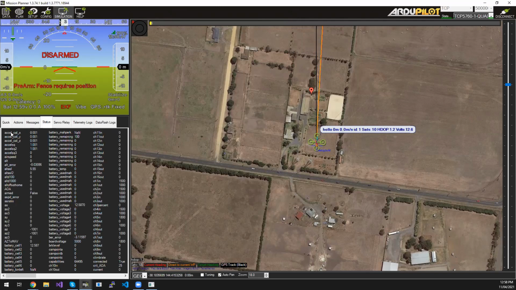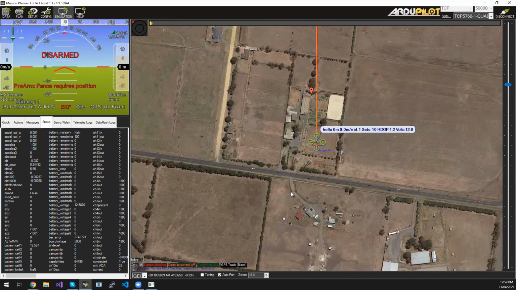And as for fields to substitute, everything you see in the status tab, if you write it in brackets as you see it here, you can inject it into the description here. So it would be the same for all aircraft. So if you were connected to multiple copters, planes, whatever, it would display the same thing for all of them. So yeah, height, speed, the system ID, satellite count, HDOP, and voltage.